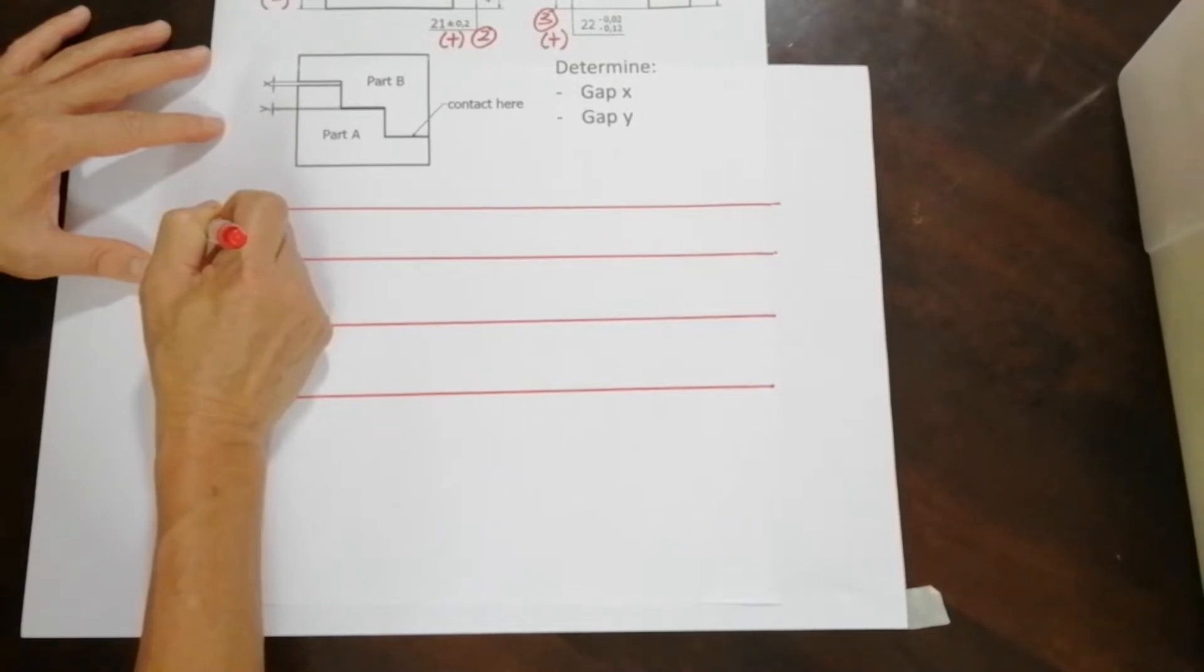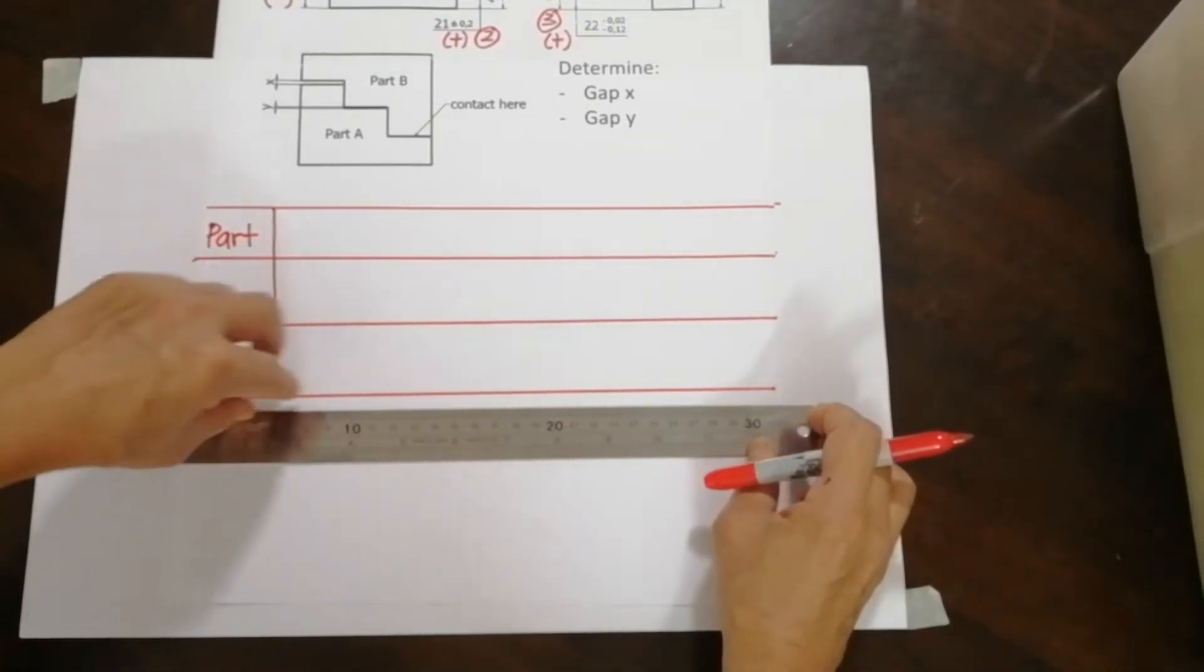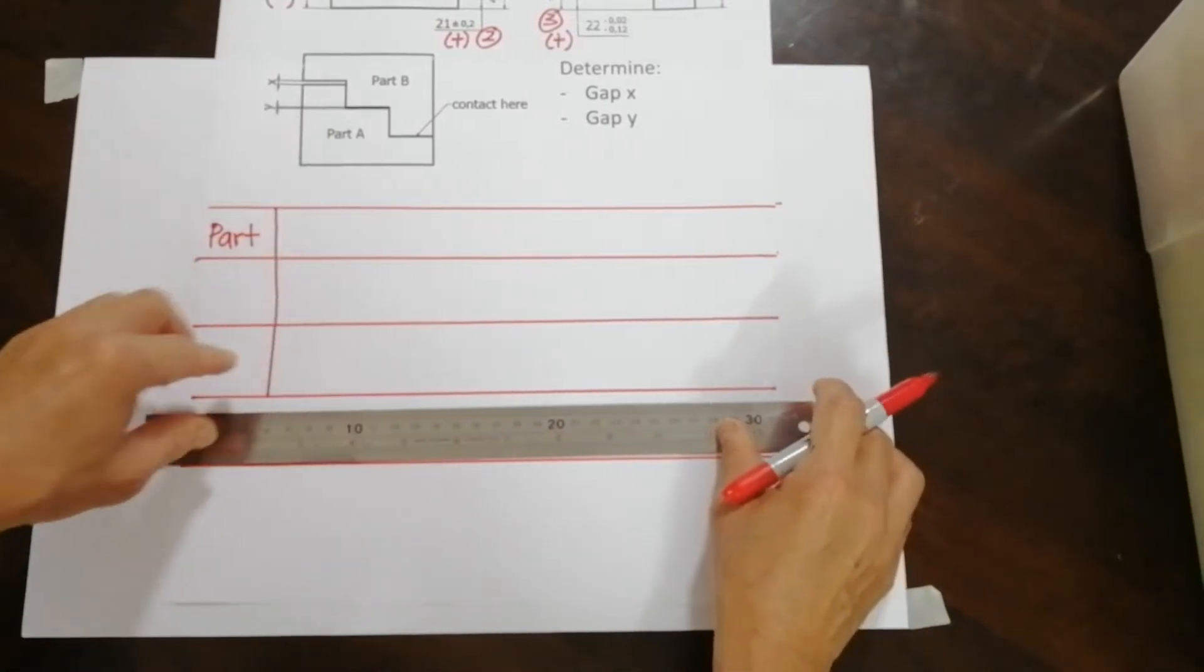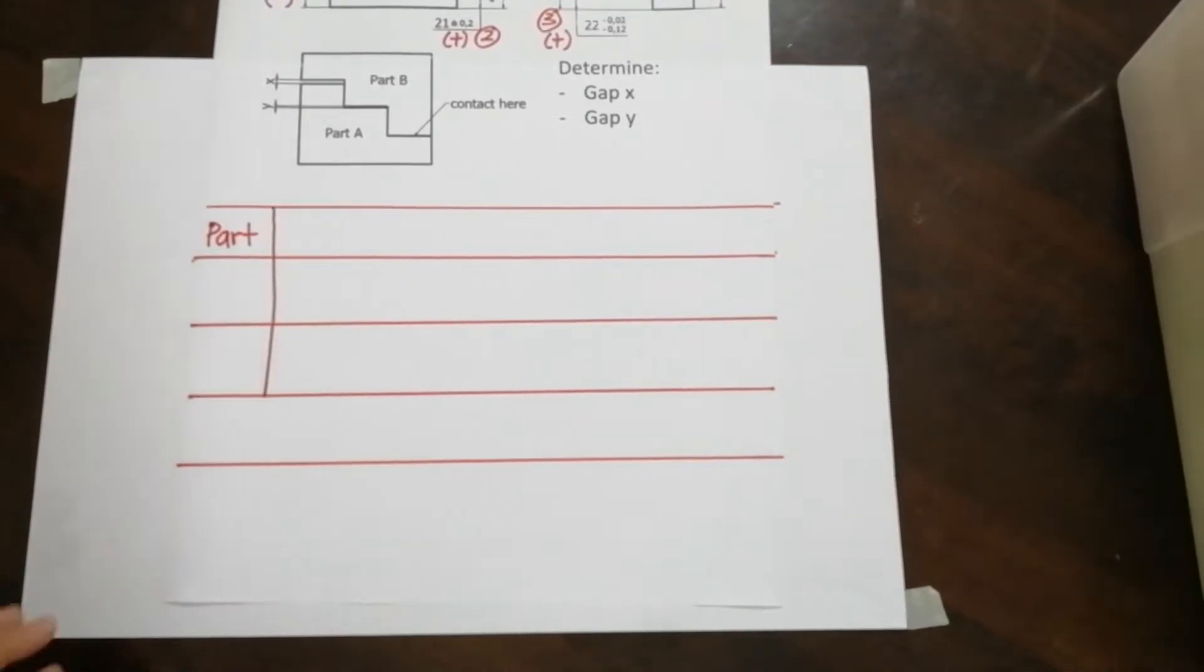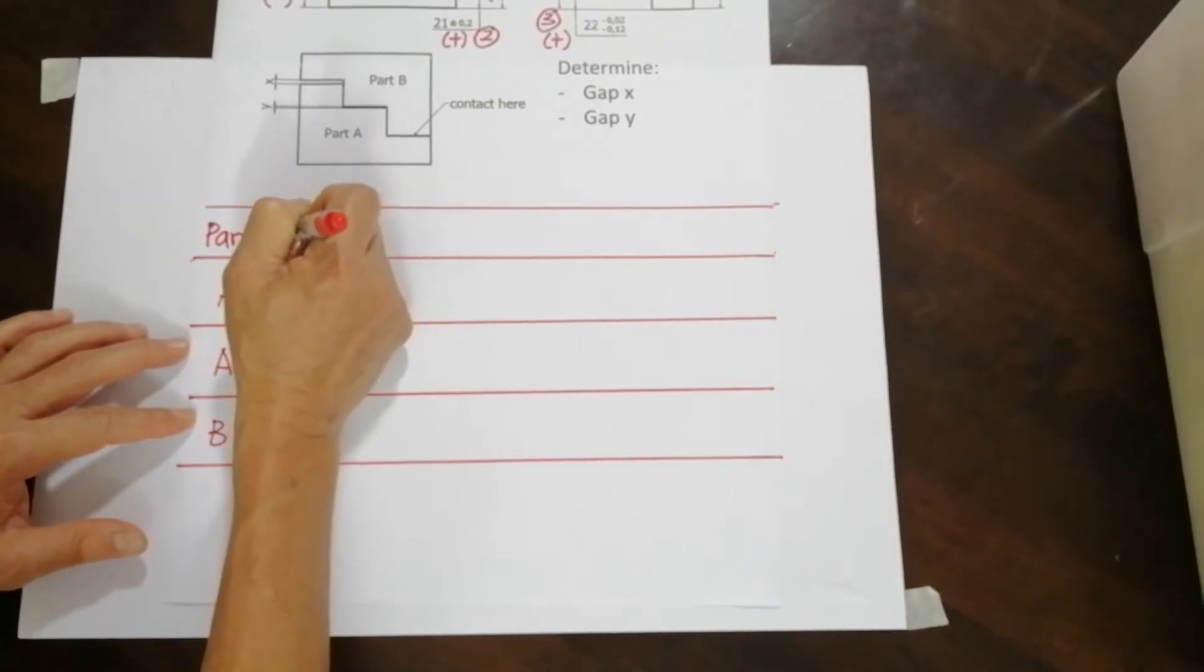Oh sorry, part is here. So I need an additional line here. You see, we're bound to make mistakes along the way. And this one, we took the dimension to part A. Part A and part B. What are the dimensions?